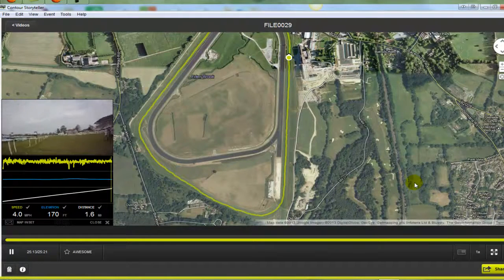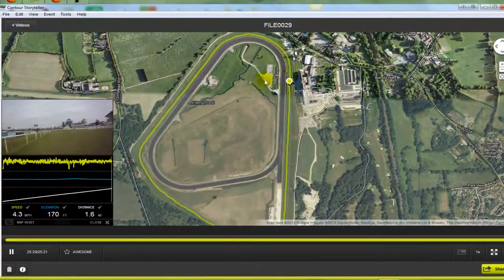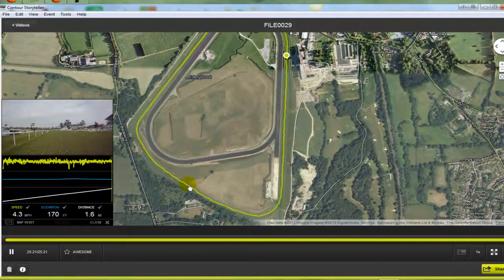So hopefully that's given you a bit of an insight into Lingfield Park's round National Hunt course. I'll just recap that there's a gentle climb around this top bend here until you come to the top, and then there's a long back straight over the fences down the back here until you come to the lowest point of the course in this bottom corner, and then you start to climb up, and it's quite a sharp climb as we saw just then to this point here, which is the highest point of the course.